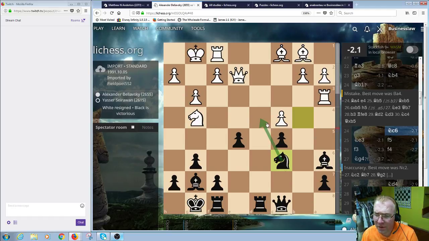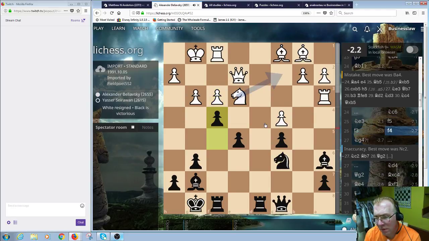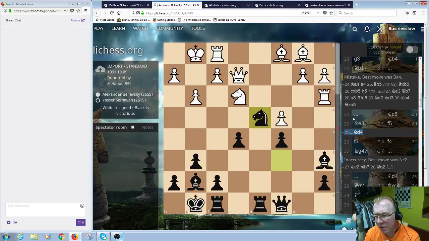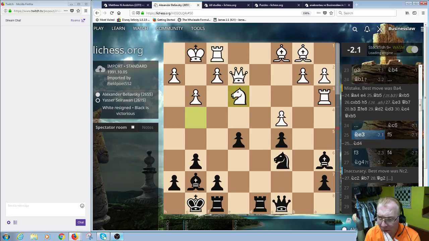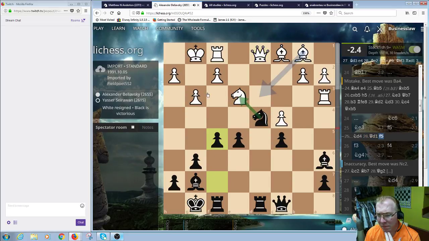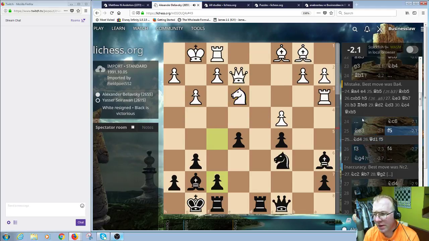C6. Now we have a potential for knight to d4, which would be a good move. Ooh. So we're going after the king. I wonder why this wasn't the best. Let me see. Let's see actually what the best was. Why doesn't it like that? Well, then you can play. Interesting. Okay. So we had a kind of interesting idea there.